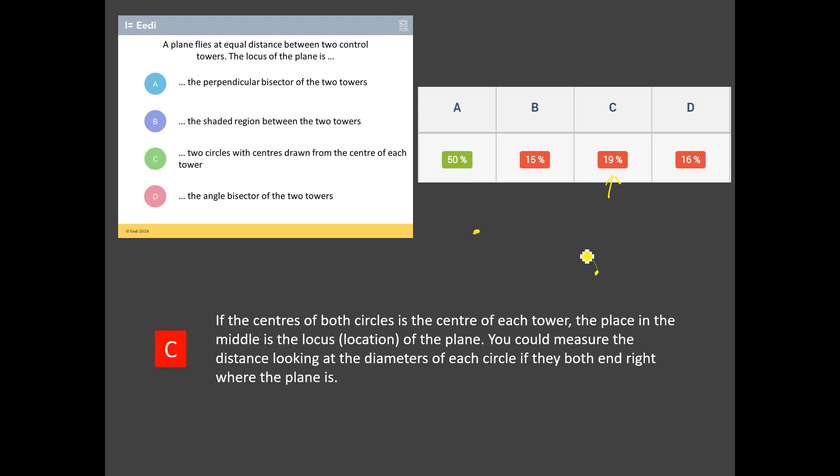This is almost, I mean, it's not completely wrong. It's almost like a bit of a trial improvement technique. You draw a circle there. You draw a circle there. And what you're looking for is where these two circles intersect to get equidistant. And in fact, if you keep doing that and you find this point of intersection, that is actually one way to construct this perpendicular bisector. But the questions ask, what is the locus of this plane? What are all those points called where they're equidistant? And the answer to that is perpendicular bisector.